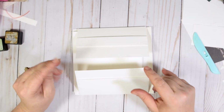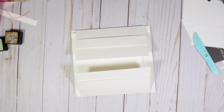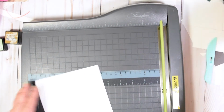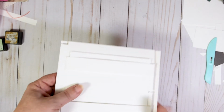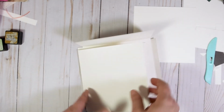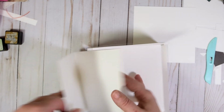Let's go ahead and trim the tag. The tag is going to be 5.5 by 5.5, and we're going to do that with 110 pound cardstock. So that's how this page is going to get held together. Pull the card out. That opens up that way. And the accordion opens up that way.